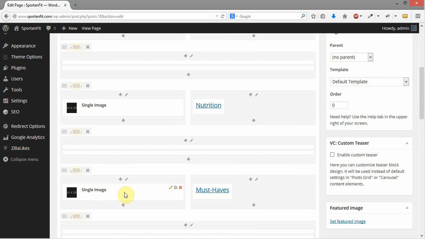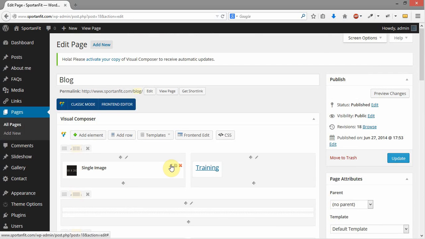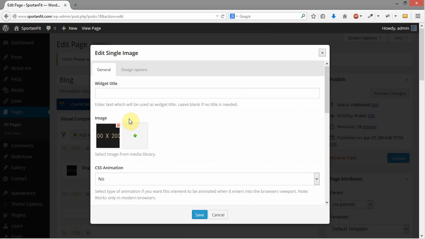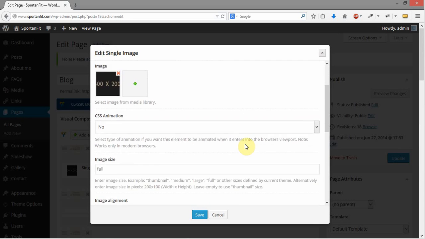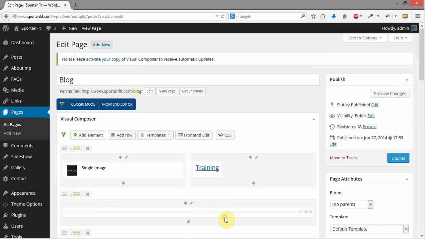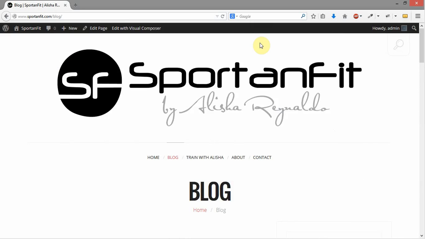Very easy, as you can see, to go ahead and come in here and click on the edit icon, and then it's going to bring up the edit screen where you're able to change images right here, or you're able to get rid of that image and change it. This is indeed very, very easy to use, but this system uses something else, as a matter of fact, that is even much easier to use.